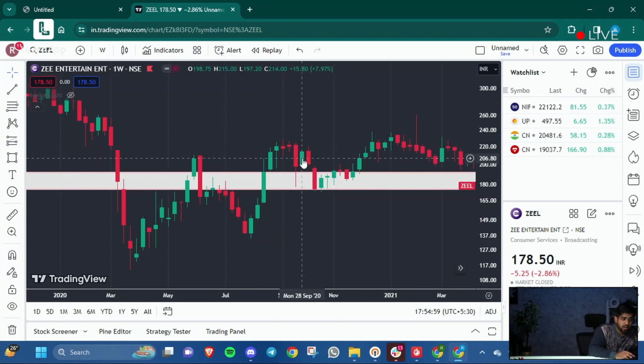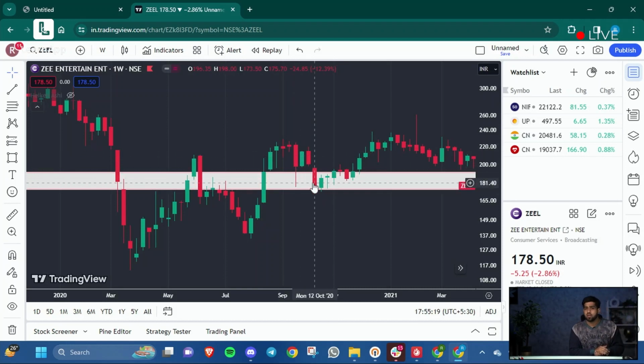This green body candlestick is almost a Marubozu candlestick, and it is also the piercing multiple candlestick pattern, right or wrong? It has a good body green candlestick, and it is also engulfing the previous 50% of the red body candlestick. यहां पर मैं एंटर कर सकता हूं और क्या होगा देख रहे हो? प्राइसेस नीचे आ जाएंगे. सो उसके प्राइसेस नीचे आ जाएंगे तो मेरा यहां पर ट्रेड नहीं चलेगा, विच इज एक्सेप्टेबल.